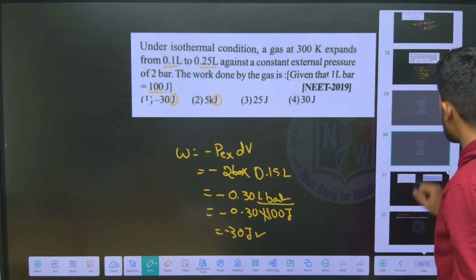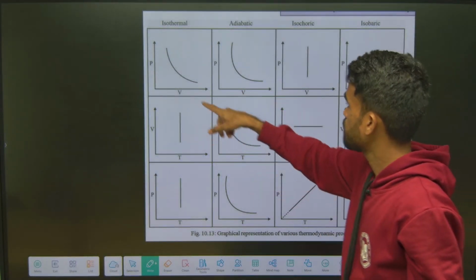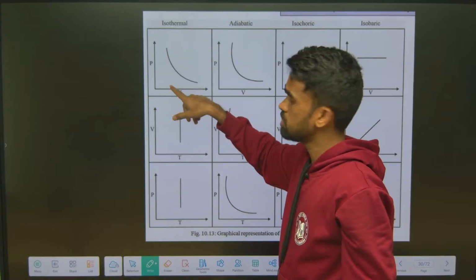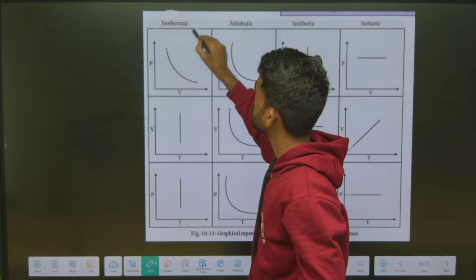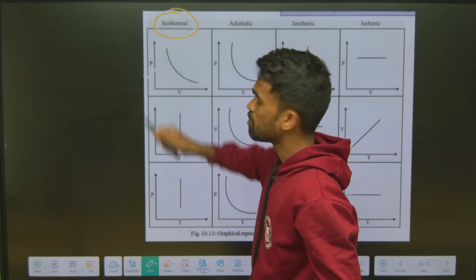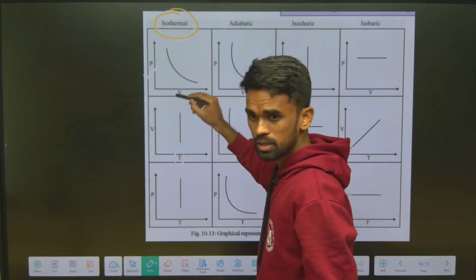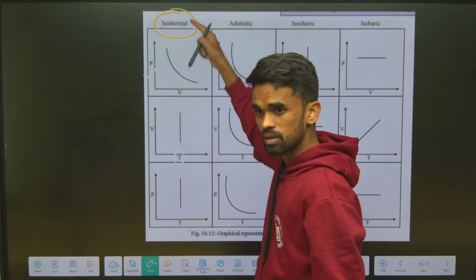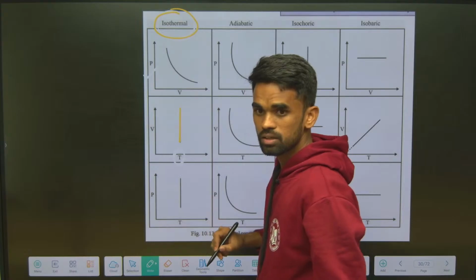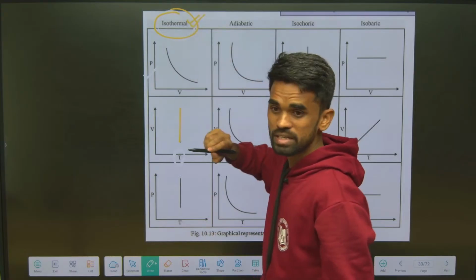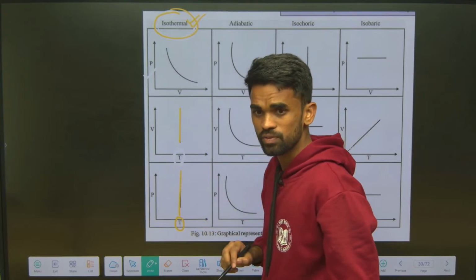In the last class, I gave you the isothermal process and its graphs, like the PV versus V graph, like the isotherm here. This is at isothermal condition. So at isothermal conditions, what graphs will we get? This is for Boyle's law. And what about this one? Temperature is constant, it means this is also for isothermal only. Temperature constant means isothermal only, so this is also for isothermal.